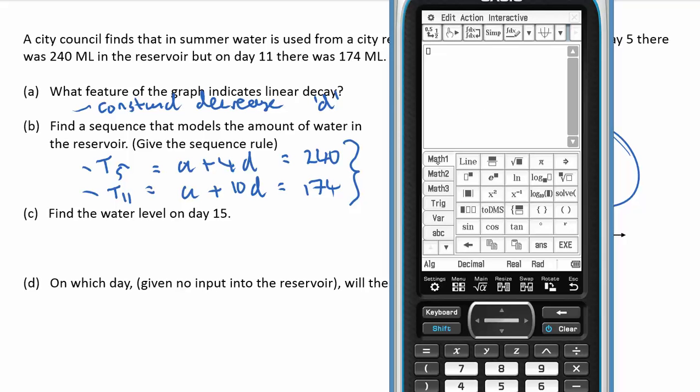So on your calculator, on the Math 1, strike the simultaneous equation item, and then we'll enter those terms using the alphabetical key.